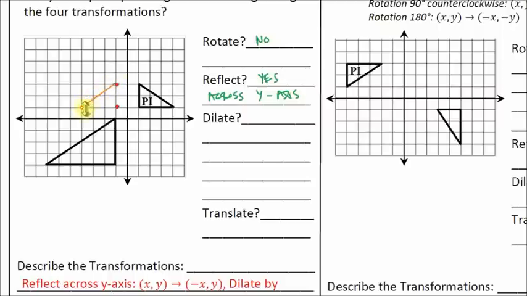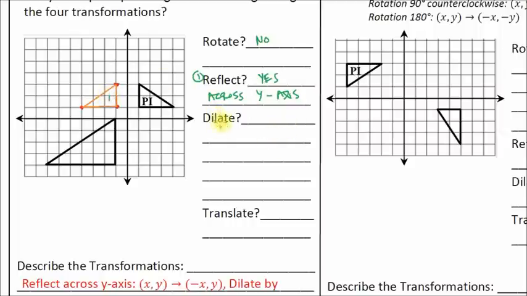I'm not going to go through every single coordinate. You can do that if you need to. In fact, with rotation, you might have to so you don't mess it up. But there is our first new triangle. We have done a reflection. And I'm going to actually call that transformation number 1. Let's call this 1. There's our first transformation.